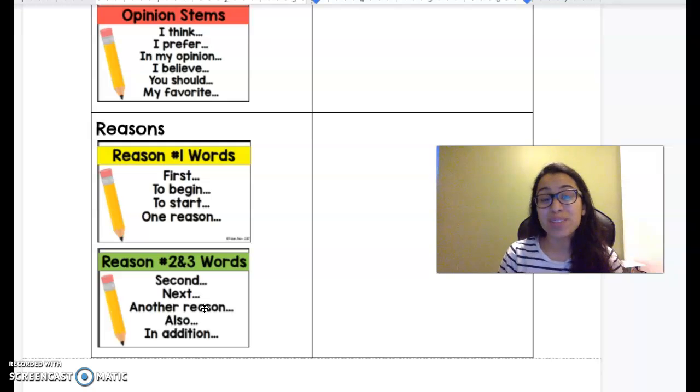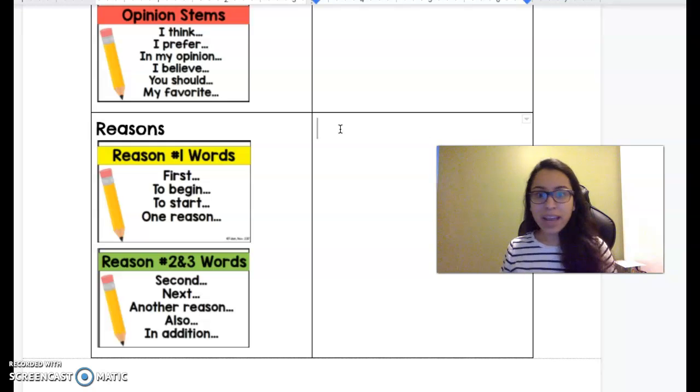Remember, we like to use those linking words: because, since. Those are some words you guys really like to use for linking words. Your opinion and then your reason. So you're going to give me at least two reasons in this reason box. Now, if anyone is like, you know what? I know like 4 reasons why zoos are so amazing, then go ahead and give us some more reasons. I am asking for at least 2.